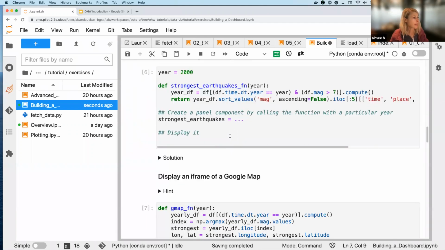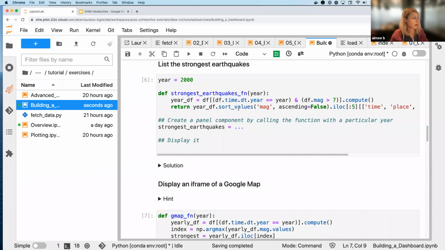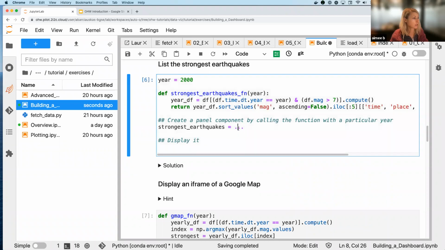so we can also display latex, which is cool for many of our use cases. And then we can create a data frame to display the strongest earthquakes. So here, this will just be pane, strongest earthquakes function.